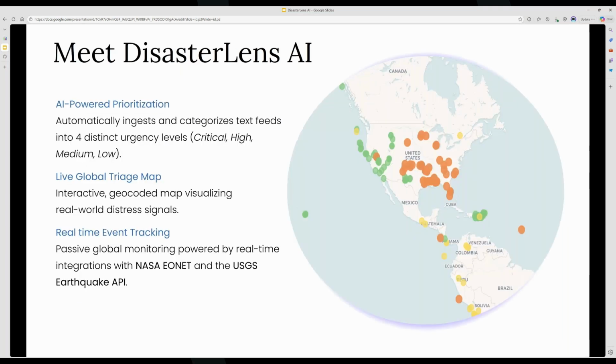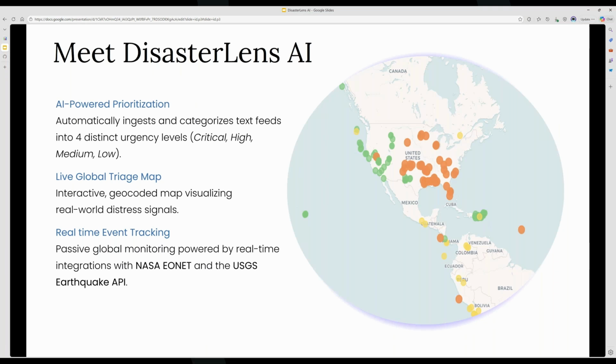Getting to the nuts and bolts of things, DisasterLens is what I want to call an intelligent triage platform. It's designed specifically for emergency command centers. Essentially, when a disaster strikes, the app will ingest raw social media feeds and cut through the noise straight to relevant posts.